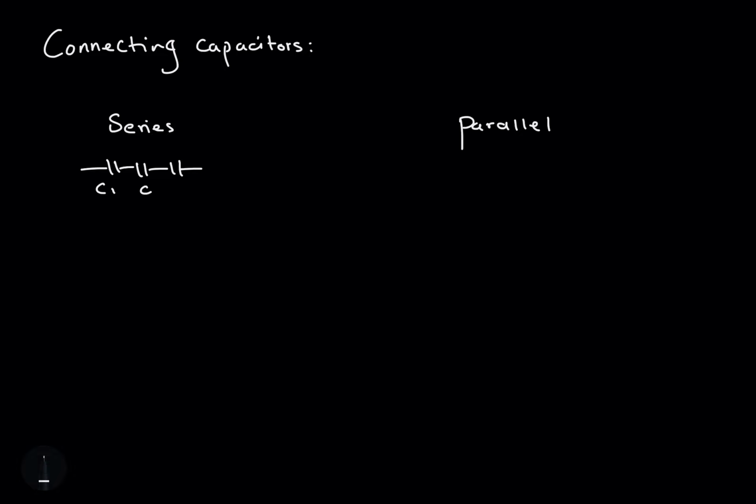This is, for example, C1, this is C2, and this is C3. Let's say you want to find the equivalent capacitance of these three capacitors. All you have to do is say the total capacitance is simply 1 over C1 plus 1 over C2 plus 1 over C3, raised to the negative one power. So you add them as a bunch of fractions, and then you reverse the answer. You take the reciprocal of the answer either in your calculator or by yourself.